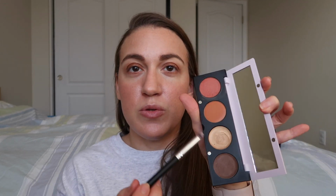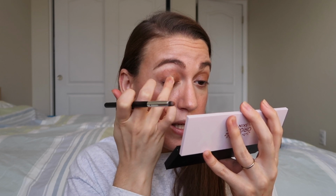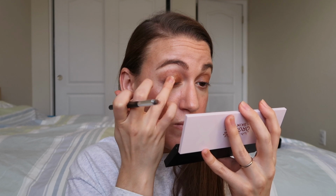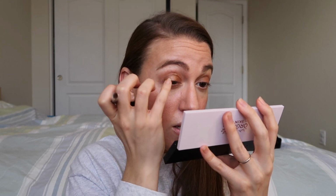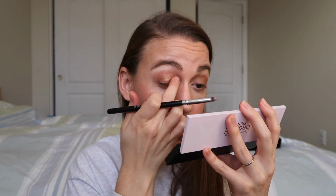Okay, so I'm just gonna wipe that off a little bit. And then I'm gonna dip into this gold highlighty color. I think it's actually called Highlight. I'm actually gonna do it on my finger first. So I'm gonna take it and put it in the center of my lid. So it creates sort of a shimmery gold in the center of the other color.